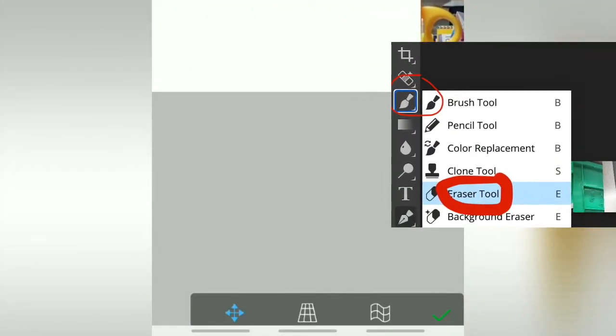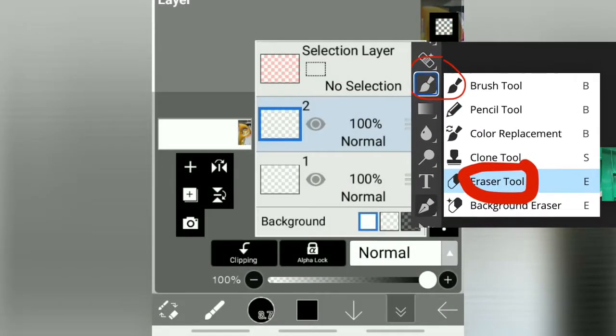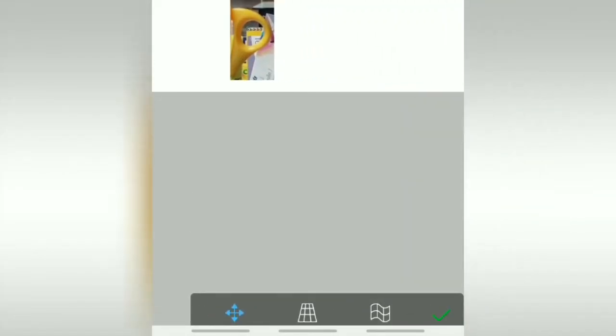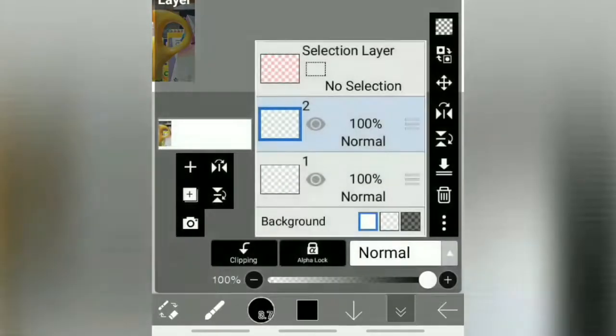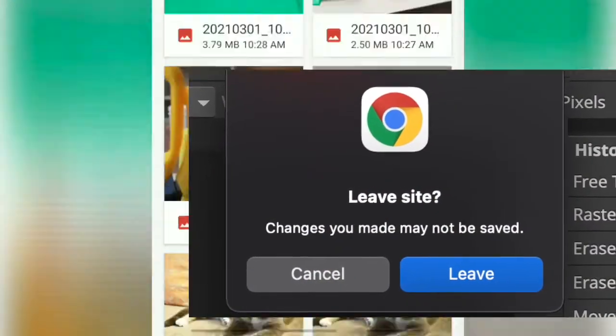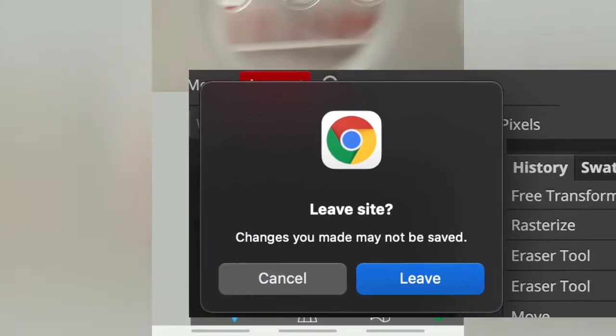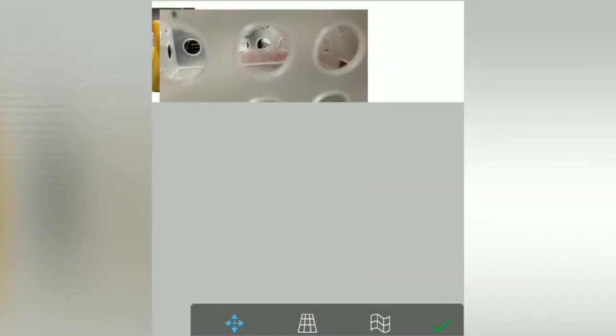You can delete in Photopea as well, but the eraser tool is hidden in the brush. And then touch the crisscrossing arrows again in order to place it all the way over the first letter of my word. Check mark, that one is in place. I can then touch the picture again and find my next letter. In Photopea, you have to finish before you leave the site or you'll lose your work.